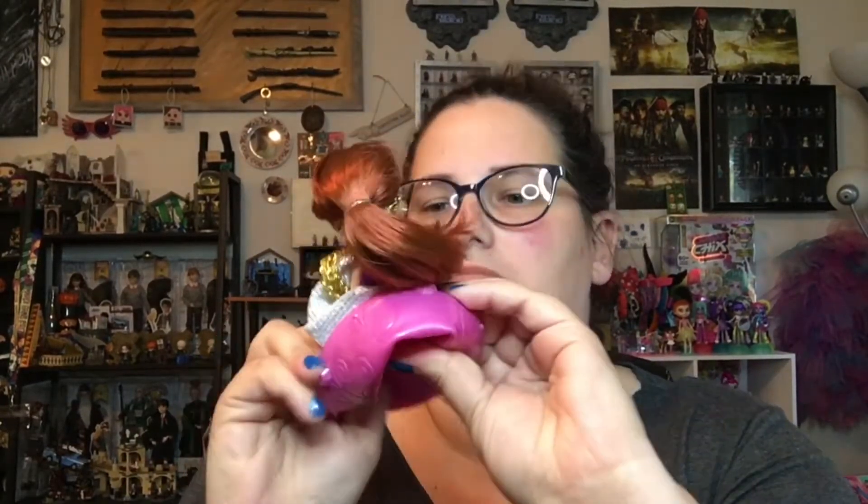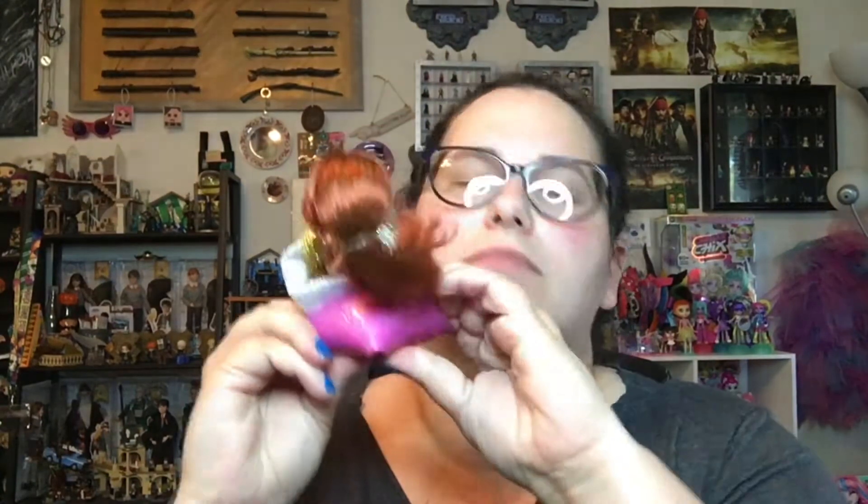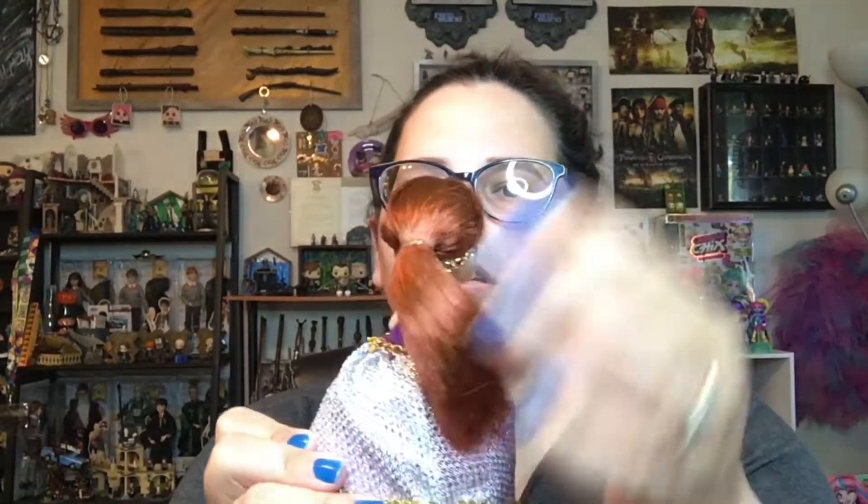These little girls are very much like cupcake dolls. If you remember those, they were a big thing in my childhood — I used to love them, especially the scent of them. This one is scented very strongly, and I'm not a fan of this. We're going to just push her out like so, and pull her little skirt down there.